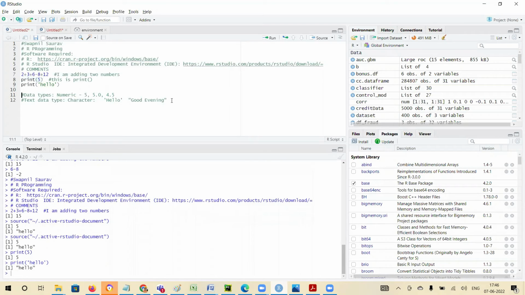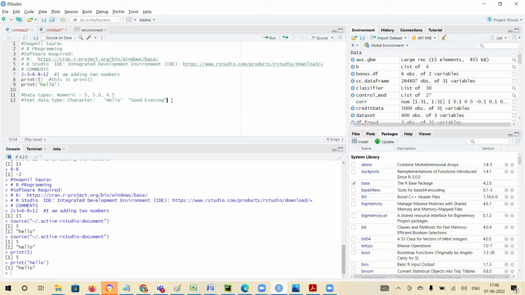Okay, can somebody quickly summarize what we have done so far? I want to know how many of you are paying attention. What all things have we discussed so far? Tell me. Programming, commands, comments, data types. We have done two data types today: numeric and character.